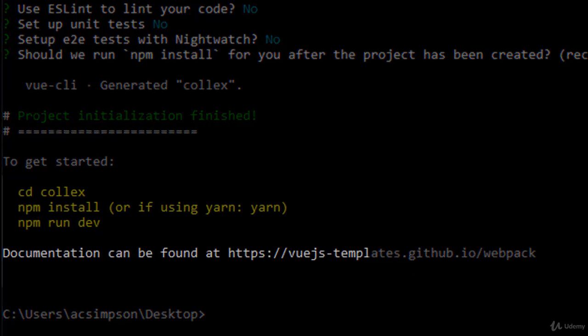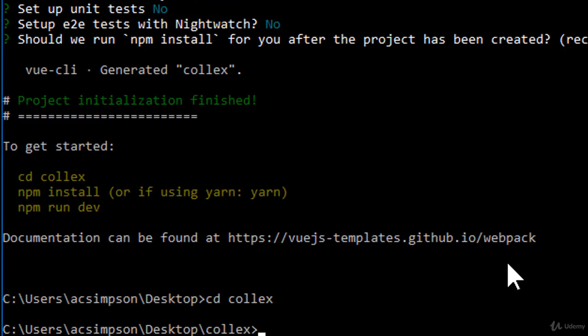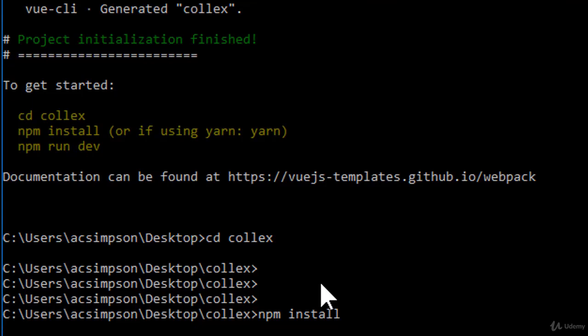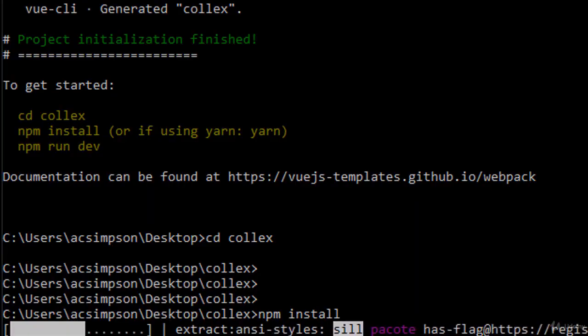Okay, they tell you what you need to do next. CD collectx to get down into that folder you just created during that initialization process. Press enter. Whoops, collectx. All right, press enter, and then you want to type npm install. See, I'm in that collectx subfolder on my desktop. npm space install. Press enter, and now you got to wait a bit because this takes a little time. But I'm going to speed it up so you don't have to watch it in real time.